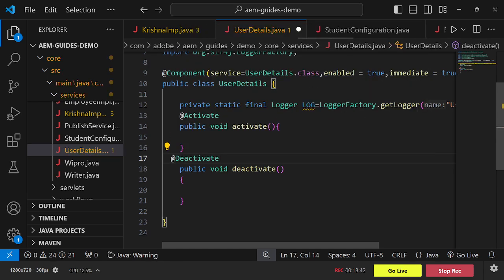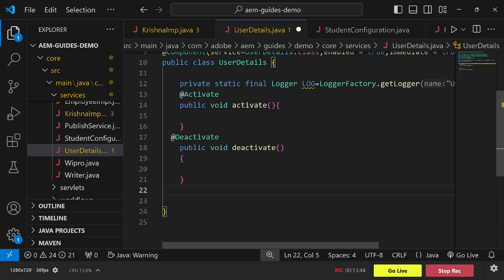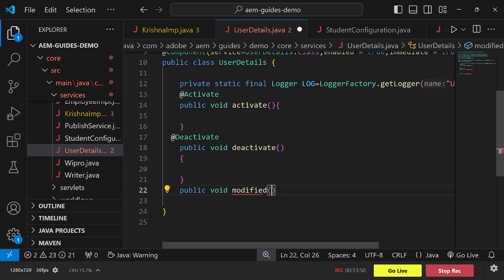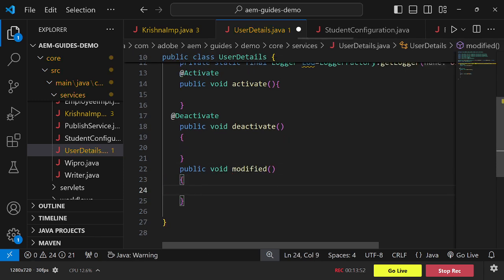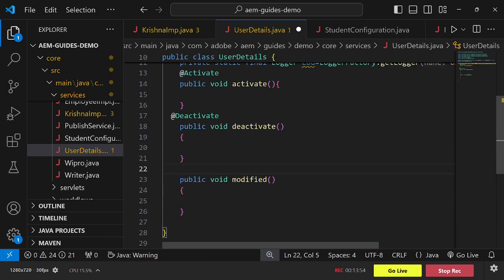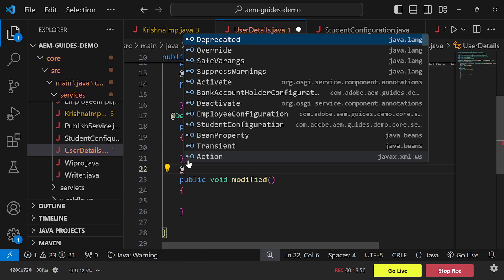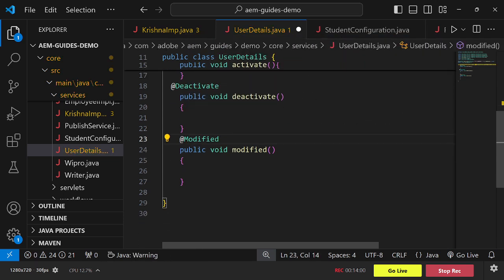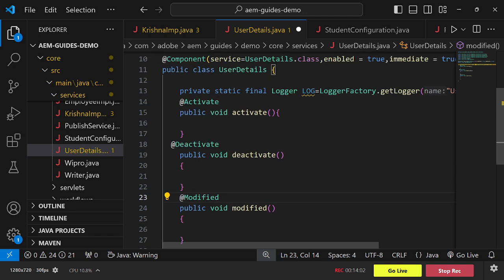Next, the third method is modified, with its own scope, annotated with @Modified. In the last session we already learned about activate, deactivate and modified.